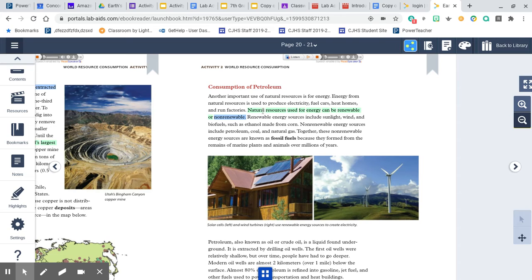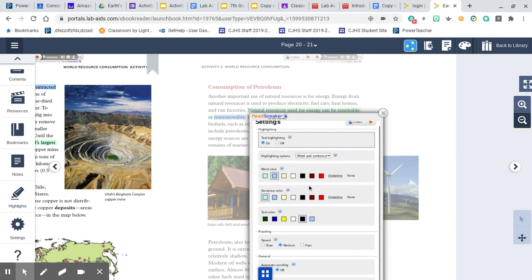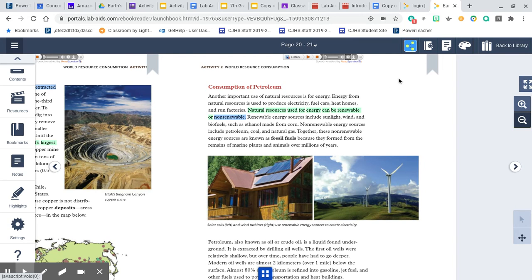Another nice thing is I like that it highlights the entire sentence and then it goes along, and the word that it's on, it makes it blue. If you go into the settings here, you can play around with whether you want it to highlight the word color or the sentence, and what color it highlights the sentence. Maybe you don't want it highlighting at all. Those are all different things you can mess with in the settings, but I kind of like the way it's set up right here.